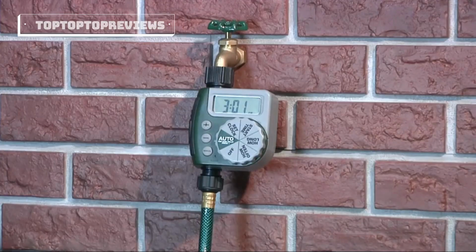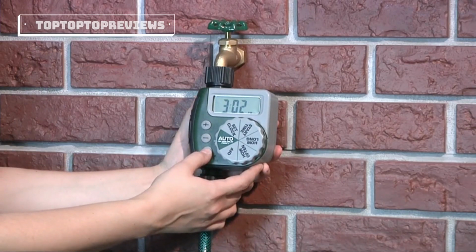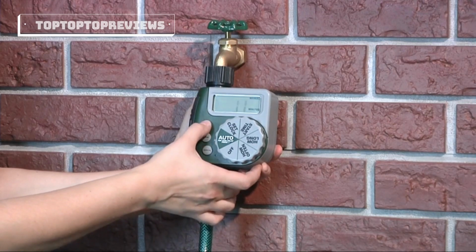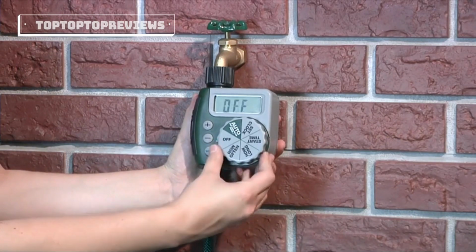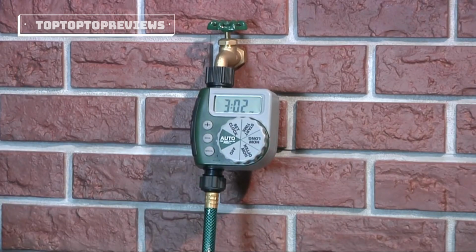To use your faucet manually, not interrupting the set program, simply press the manual button while the dial is turned to auto. When you first press the manual button, the timer will display 10 minutes automatically. Using the plus and minus buttons, you can select watering times from 1 to 240 minutes. Once watering has finished, the timer will automatically resume your programmed watering schedule. To stop manual watering, turn the dial to off. Turn the dial back to auto to resume your programmed watering schedule.